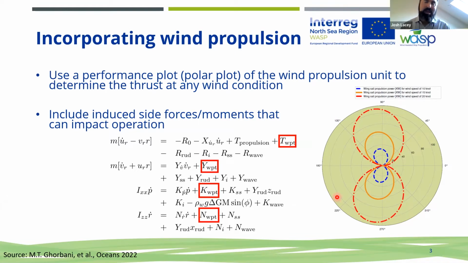And then the other aspect is, what impact does the wind propulsion unit have on the dynamics of the ship? That's where we dive into the equations of dynamics, which I'm not going to go into a lot of detail on, but what we've done for this particular application is a 4 degree of freedom model. And in each one of these dynamics equations, we have some additional term, which is a consequence of having that retrofit wind propulsion unit. That is application specific to some extent. The generic framework is true for any of our ship applications, but the technologies are slightly different from one ship to another. The sizes are different, the way they operate is different, and so each one of those has different consequences for ship operation. So that's how we include wind propulsion in this whole picture.